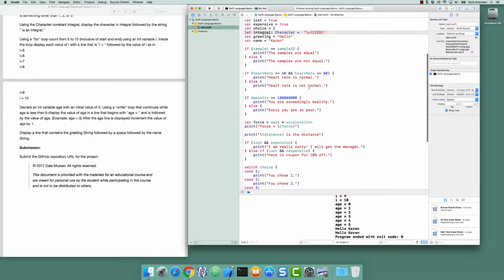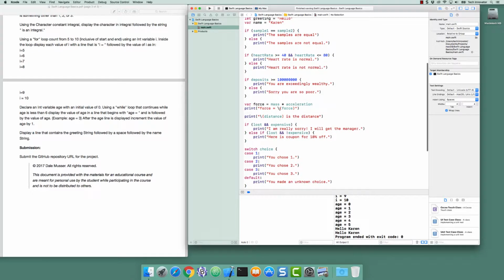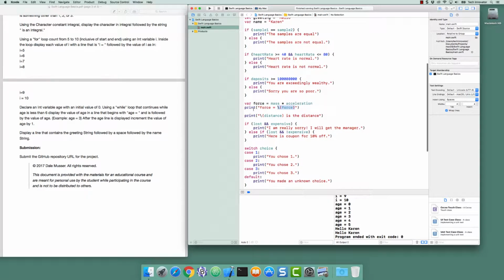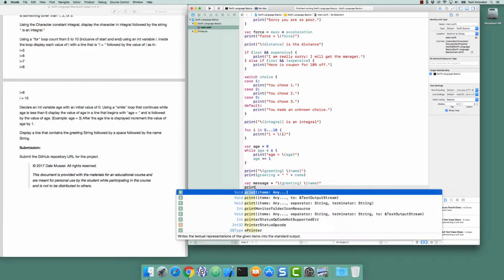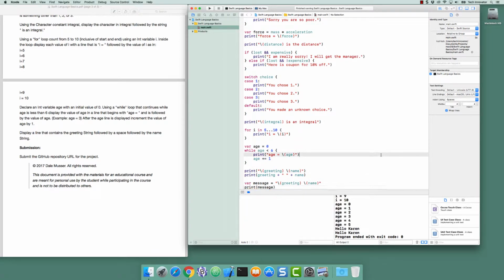And then finally, interpolation or conversion of values into strings can be done using /parentheses. And I'm doing it inside of a print, but we're constructing the string and the string is being handed to print. I could construct any string using this technique. So for example, I could say var message equals, and then I could use this to make a string that contains the greeting and the name. And then if I said print message, it would print that string.